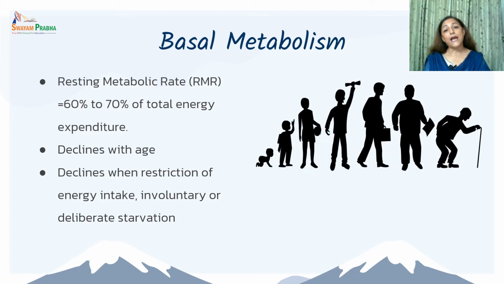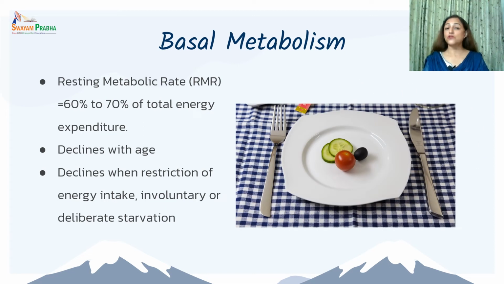So therefore, as the person ages, there will be a decrease in the energy requirement also. And along with that, this basal metabolic rate falls when there is restriction of energy intake. If someone is losing weight involuntarily or deliberately, if the person is starving or taking too little food, this will reduce the basal metabolic rate.